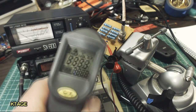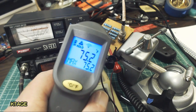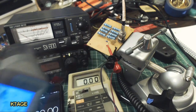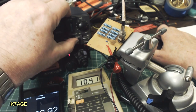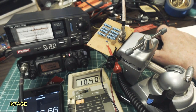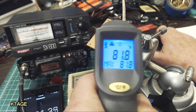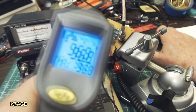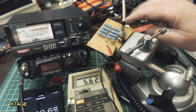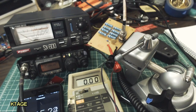Okay, another experiment I thought I would try is to see how warm these resistors get. So I'm going to change this to Fahrenheit. These are right now about room temperature, and I'm going to transmit the 5 watts for 1 minute and see how warm the resistors get. Okay, so we're at about the 1 minute point, and they didn't get real warm. They're about 82, 85, 90 degrees Fahrenheit. So they will get warm. Of course, the longer you transmit or the higher in power, the hotter they will get.